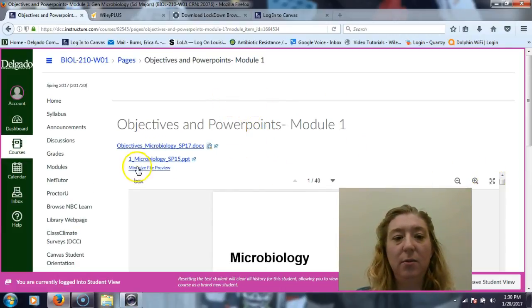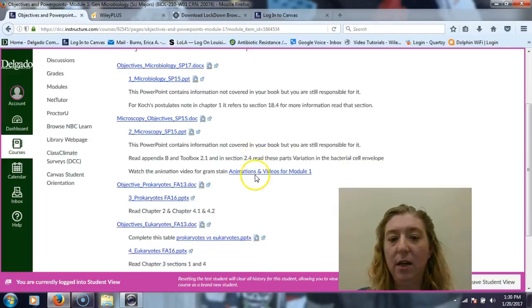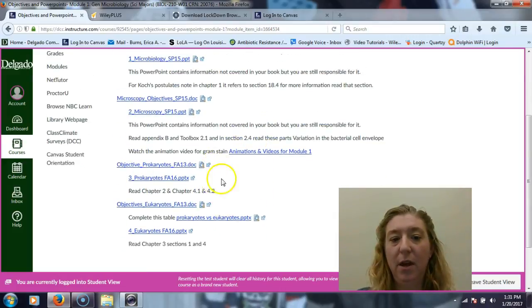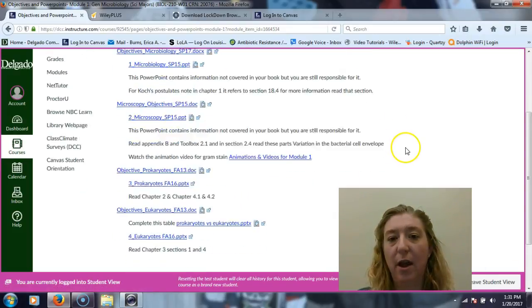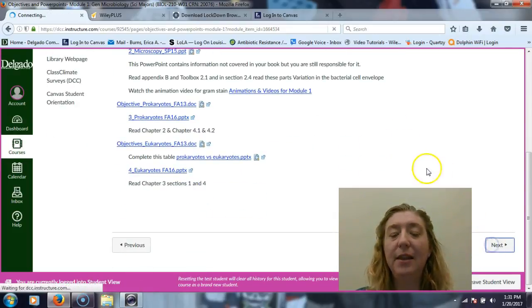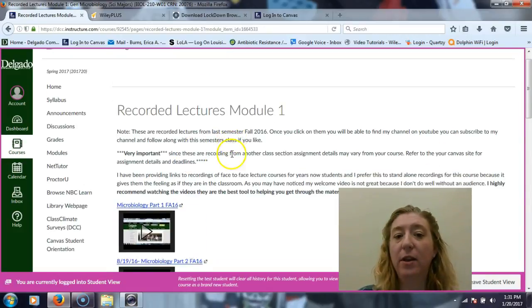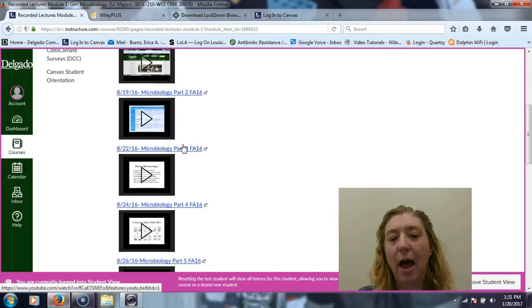And then, so minimize. And then I give you tips on, you know, where exactly to read in the chapters in the book as well. And helpful things like, you know, filling out this table, see if you actually know that information. And then the next link I have for you are all my recorded lectures from last semester. So this was a class that met 3 times a week, so they're about 40-minute lectures because it was a 50-minute class.